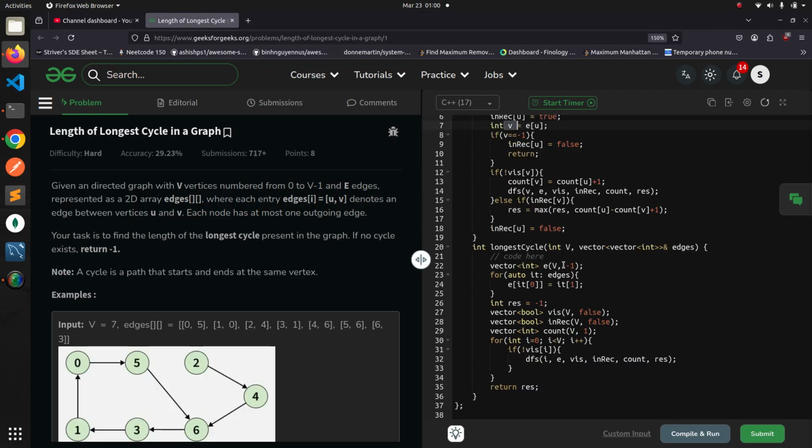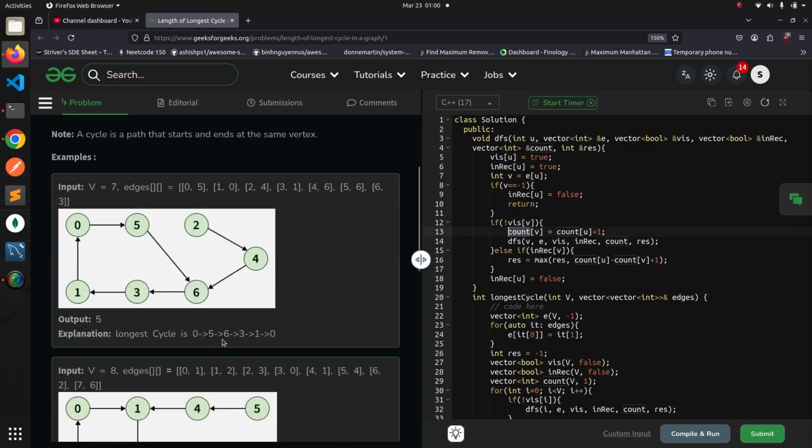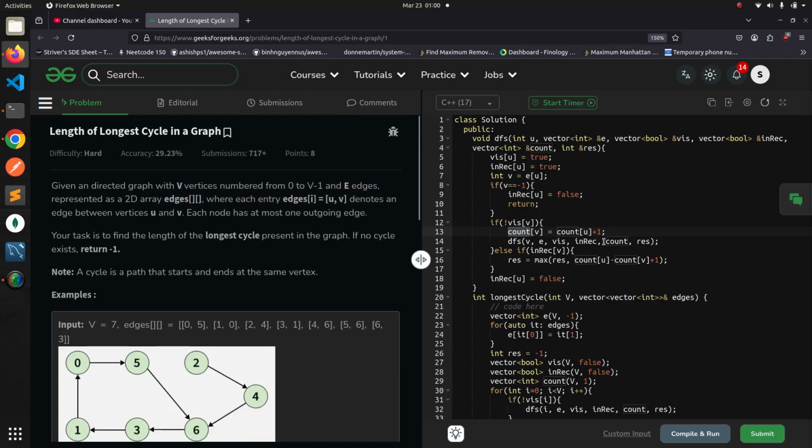It can be -1. If it is equal to -1, we set in recursion false and just return. We will check if we have visited the current node or not. If we have not visited, we increment the count of v by count of u plus 1, because let's say we are at 6, we will have the count of 5 plus 1. Simple logic, and we call recursion for v.